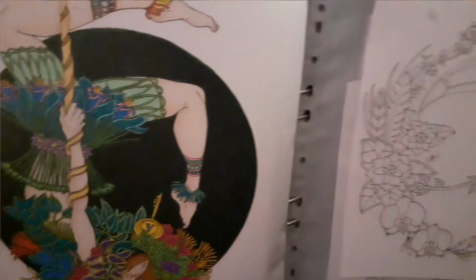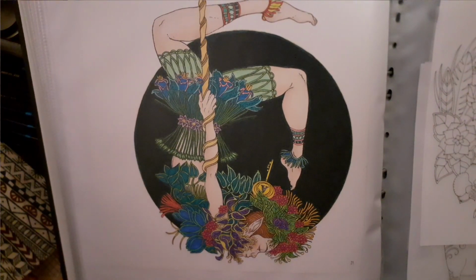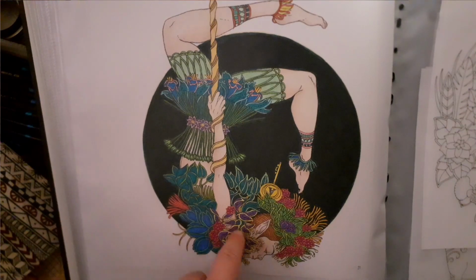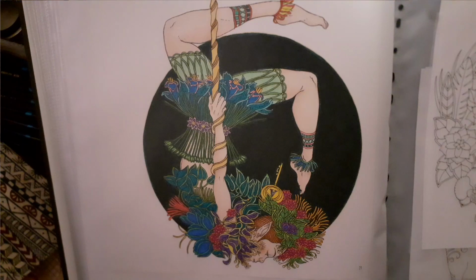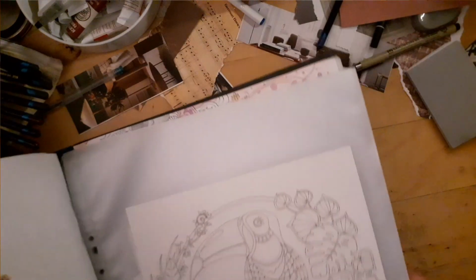And lastly, I have this one, and this was just a mindless coloring. I remember it was in exam week. So yeah, water-based markers. I really like doing the outline of the leaves in a lighter color, and then the inside with the darker one. For some reason, I like that. And yeah, really fun images.